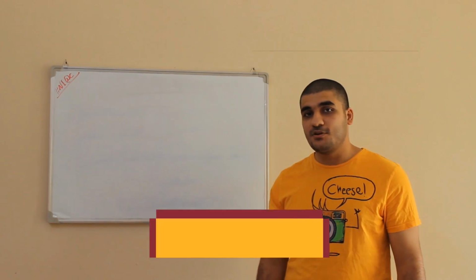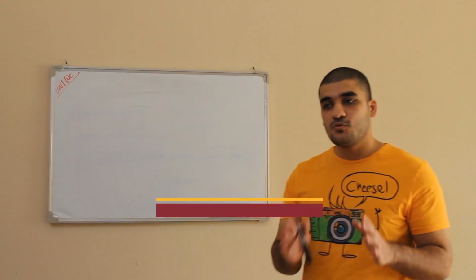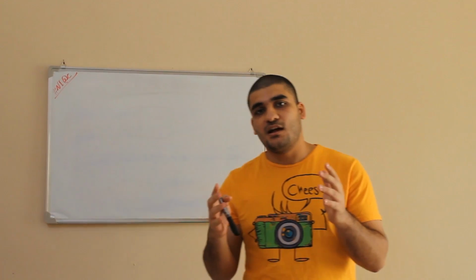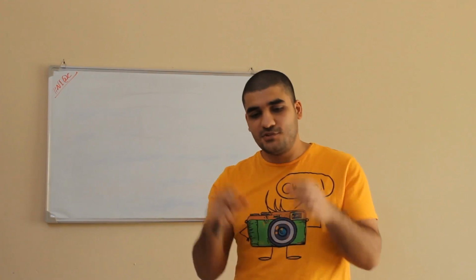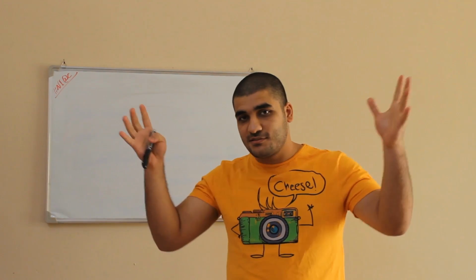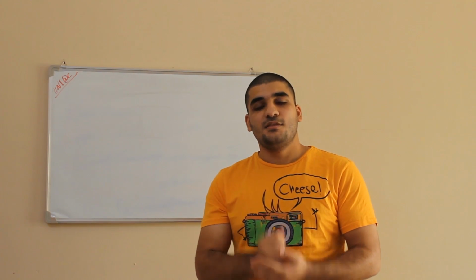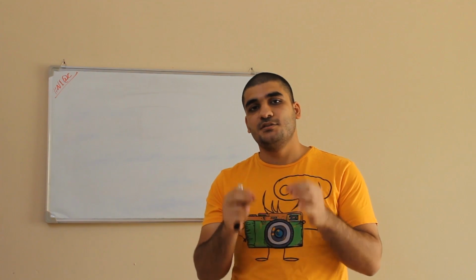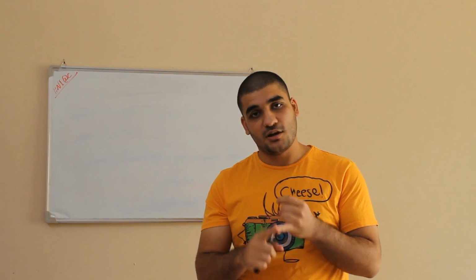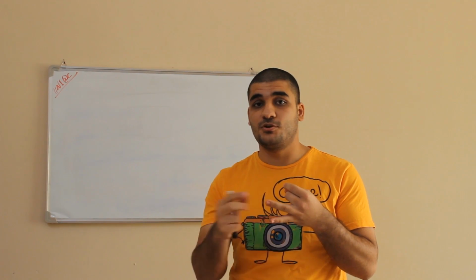In this episode, we're gonna talk about mesh analysis. So I will start with what is a circuit. A circuit is a lot of wires, a lot of junctions, a lot of components, of large size or small size. This circuit has current flowing inside. That current makes a voltage across a component, and it is resisted by another component which is called a resistor.